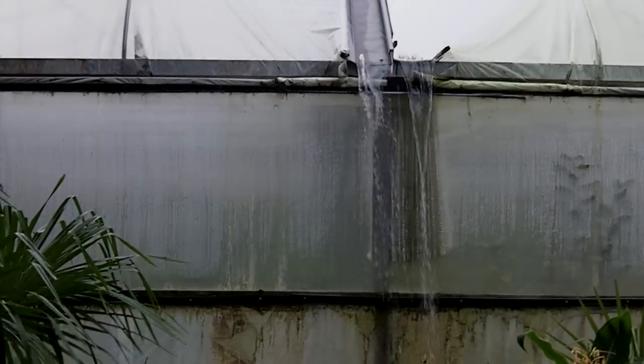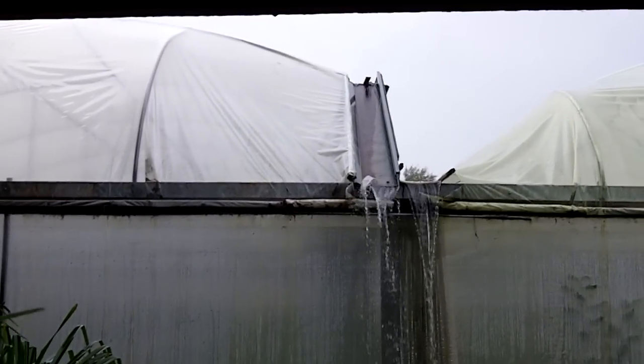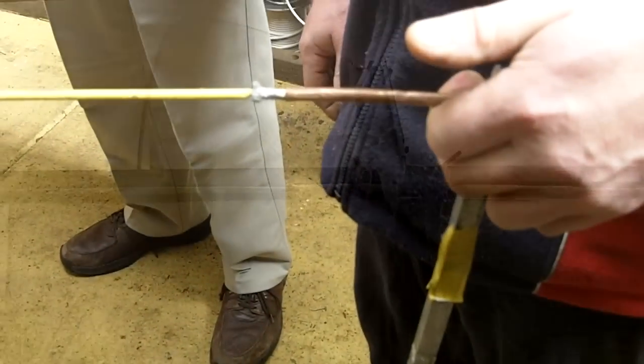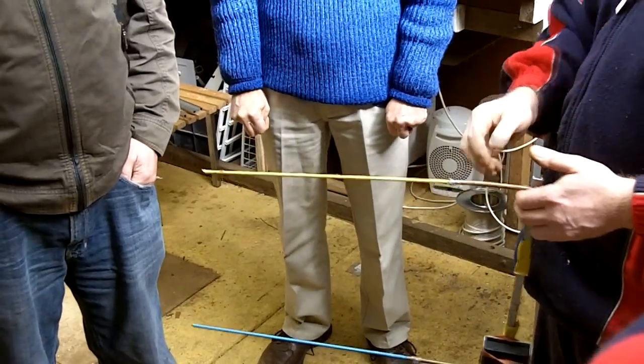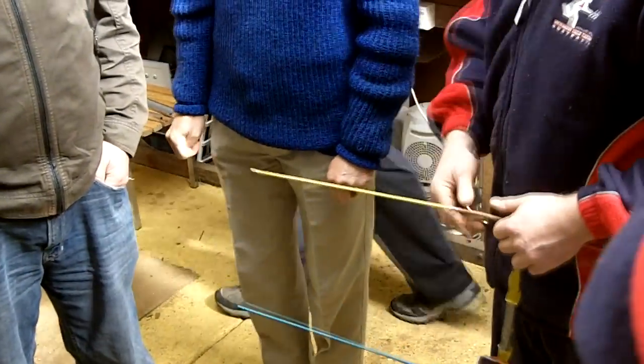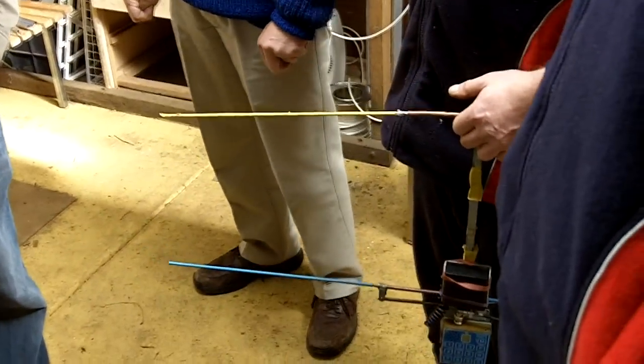Well it's Anzac Day 2012. Pretty lousy weather but the Victorian ARDF group had organized an antenna build day. Some of the Fox Hunters have got pretty crook antennas as you can see by this one. It was about time to construct some new ones.